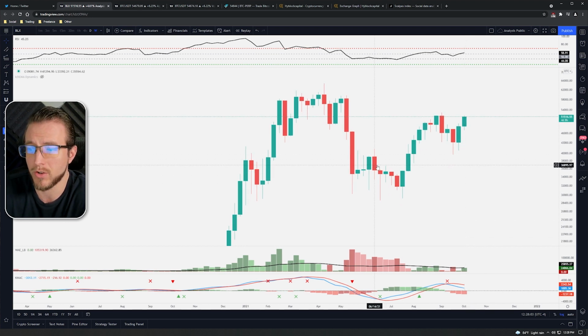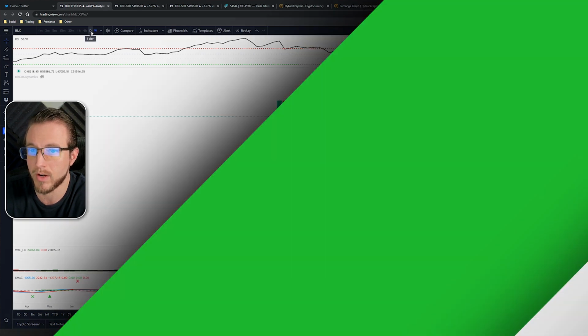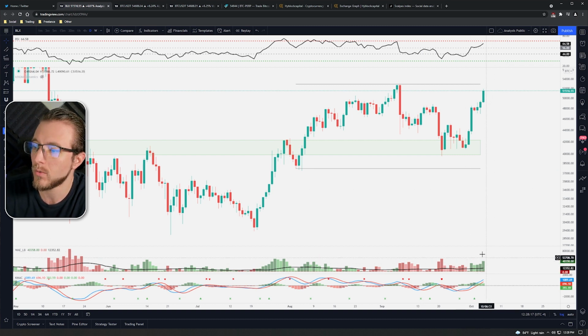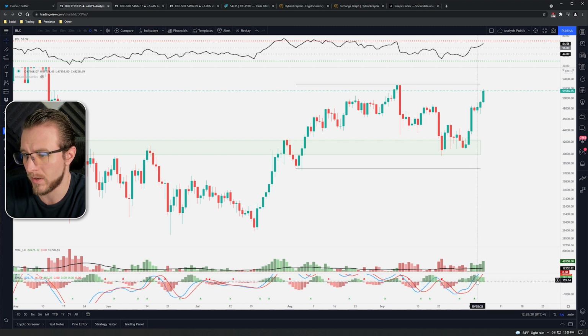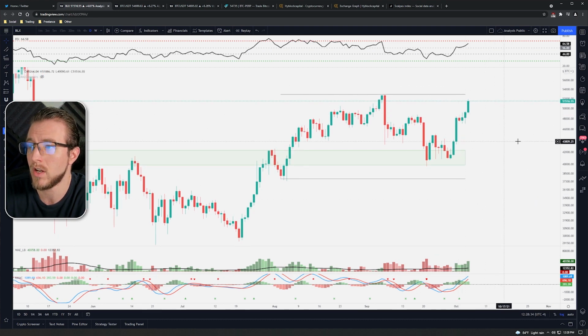There's not really too much else to be going over. Obviously, everything is super bullish on the weekly. It's looking pretty nice. So if we take one step down and take a look at the daily chart, this is kind of what we've got. Okay, so we've got increasing bullish volume here. KMAC is heading back into bullish territory here. However, the momentum has flipped over, and it looks like these momentum bars are getting smaller and smaller on the bullish side, which is maybe not necessarily a good thing, but in general, this is all looking very good here.